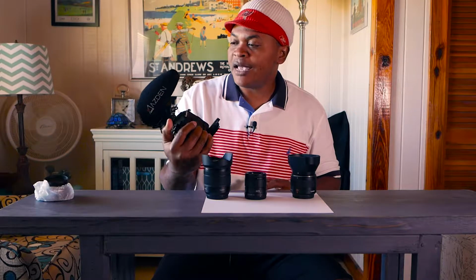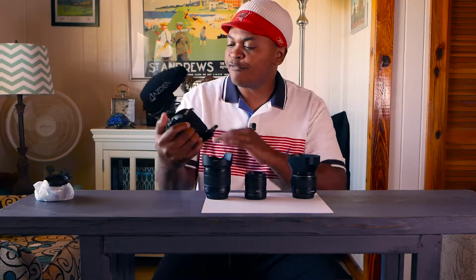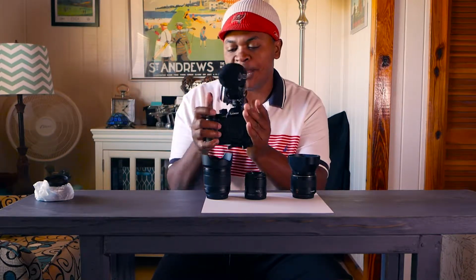And on the table right here, I believe I have the best on-camera mic you can have to record sound, the Aston SMX30, I believe, mounted on top of the Panasonic GH5.